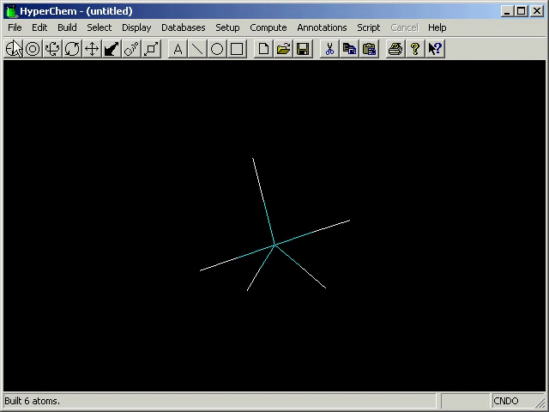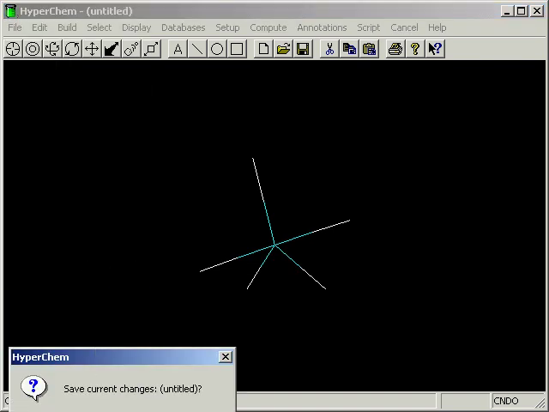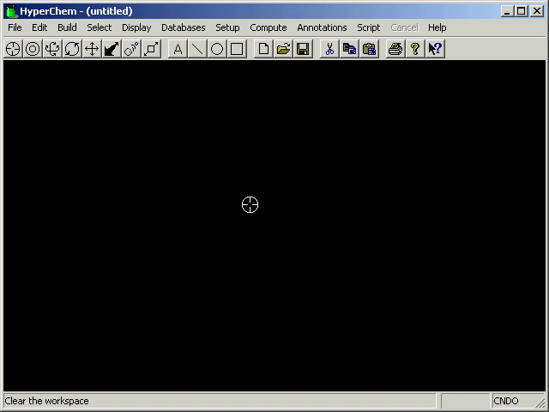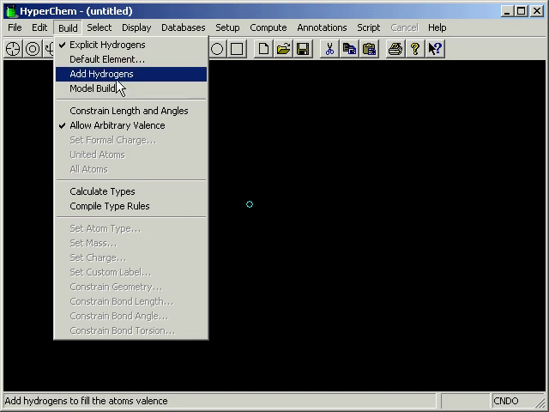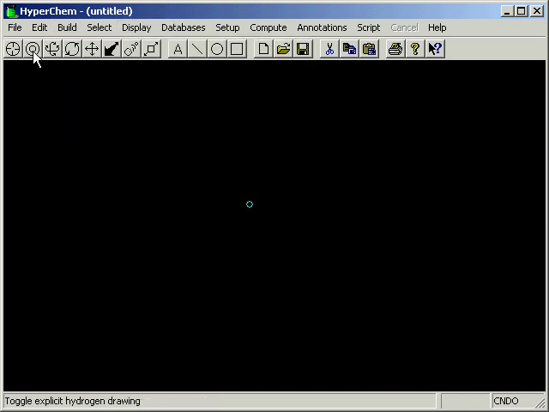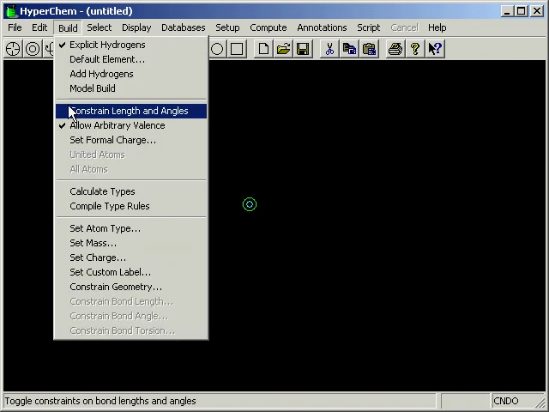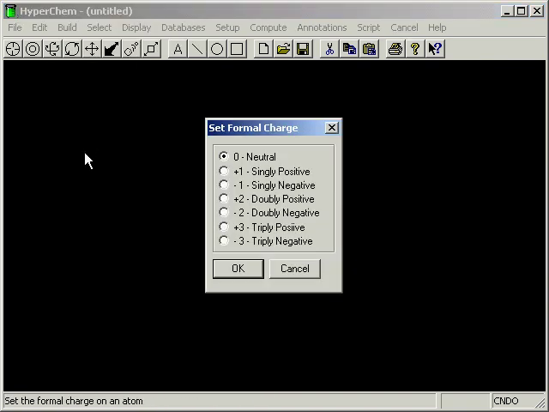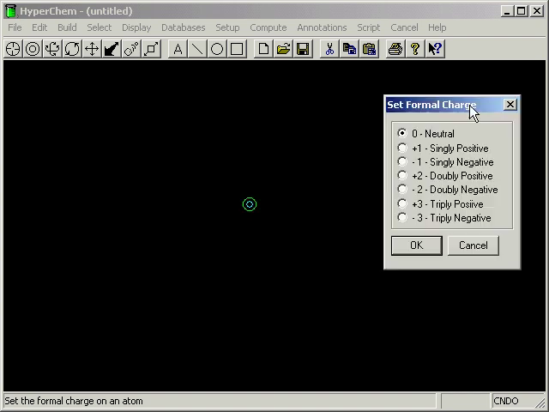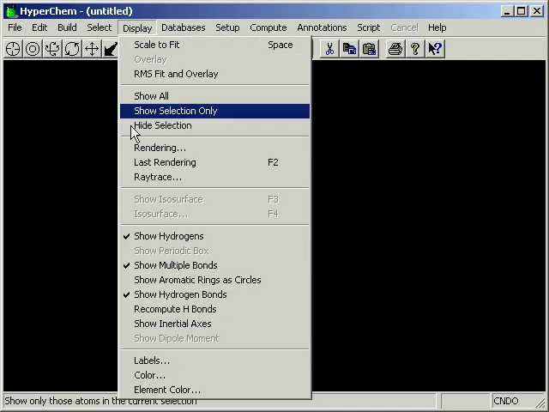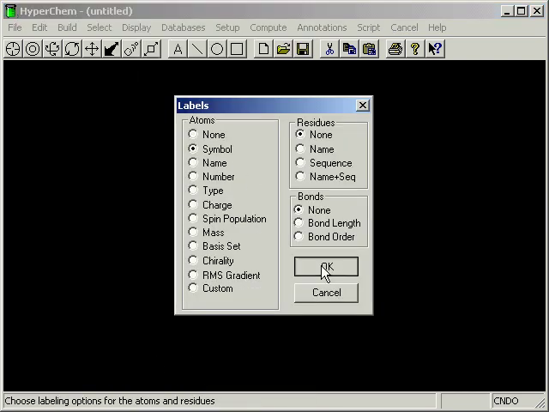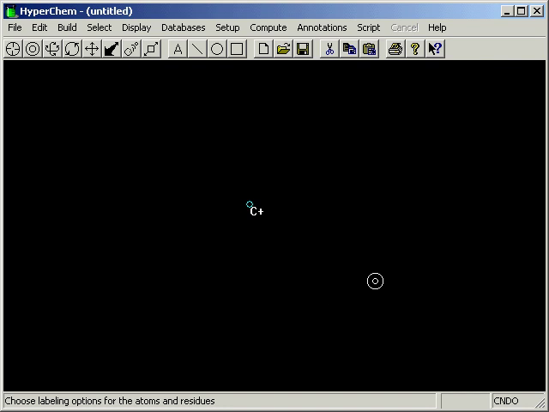There's another way to do this, however, and that is as follows. If we put down our carbon atom and want to go beyond the normal rules of valence, we can take that carbon atom, select it, and change its formal charge. That is, the formal charge determines the number of hydrogens on this. So if we put a formal charge of +1 on this atom, and we might actually display some labels so we can see this. This is a carbon with a formal charge of +1.